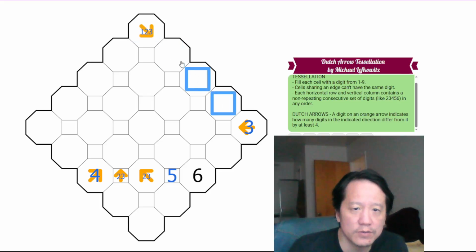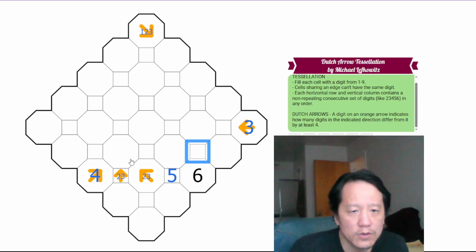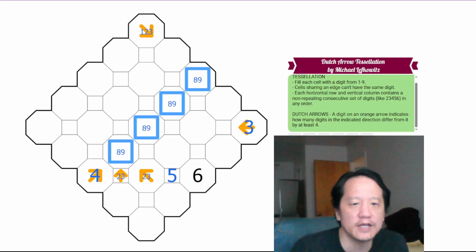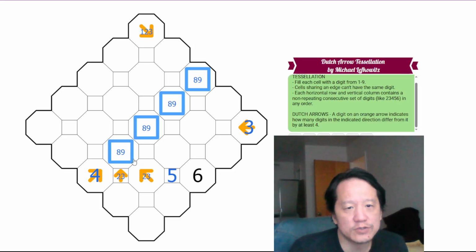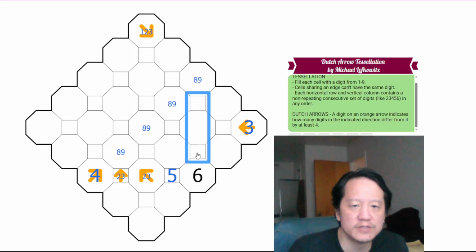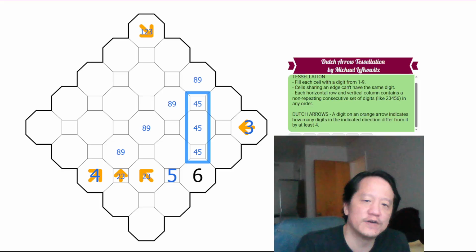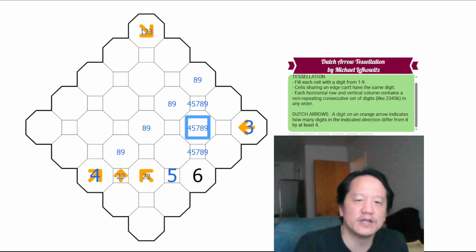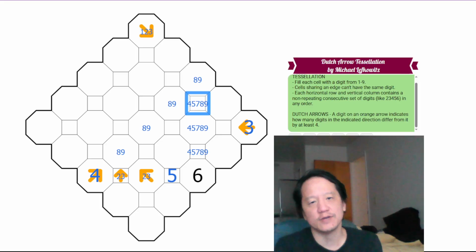We don't know. This has all 4 of these being 4 or more away from 4, which means these are all 8, 9. Interesting. Well, since this is 8 or 9, that means this has to be 4, 5, 6. It could be 4 up to 8, or it's obviously no 6. So 4, 5, 7, 8, 9. So it's 4 through 8, or it's 5 through 9 here.